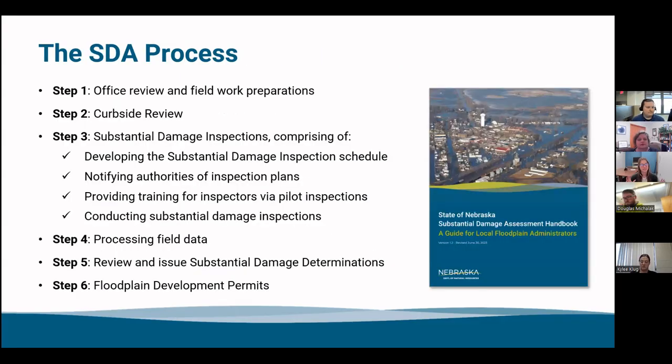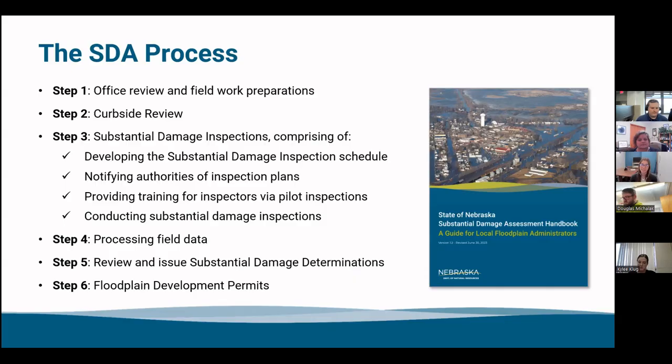Now, this is a breakdown of the steps of the entire substantial damage assessment process. It starts with your office review and fieldwork preparations. Then you go into what's called a curbside review. Step 3 is the actual inspections themselves. And we've broken that down a little further, where it's developing that inspection schedule, notifying authorities, providing training to any people who are helping you conduct these inspections, and then obviously conducting the inspections themselves.